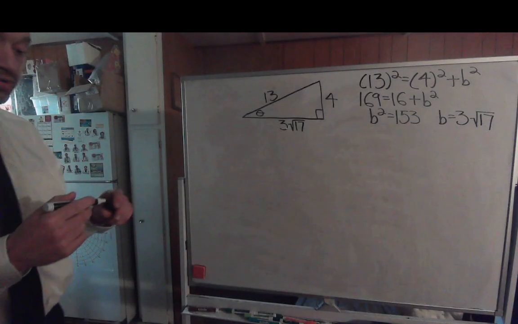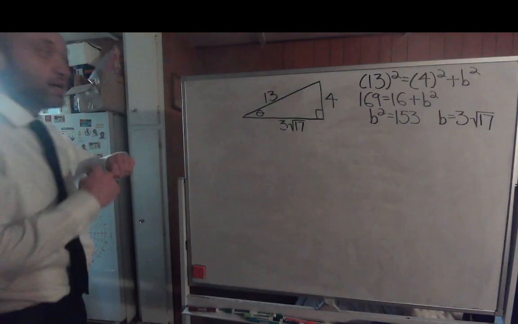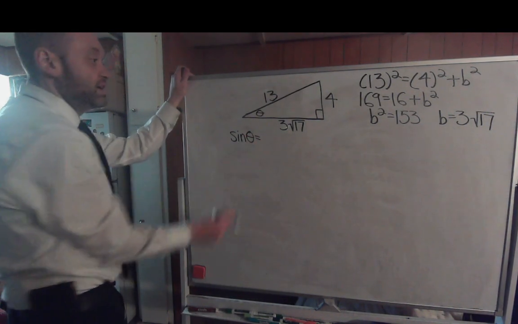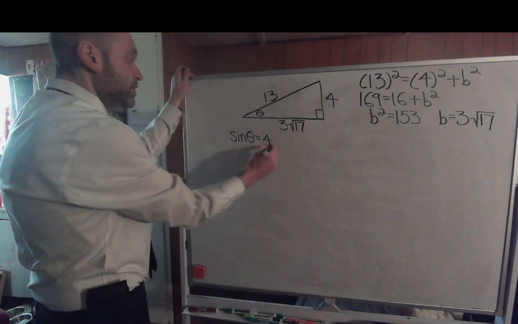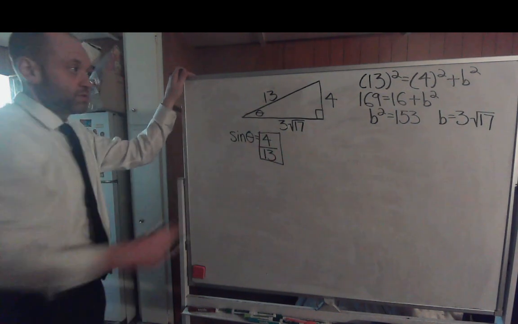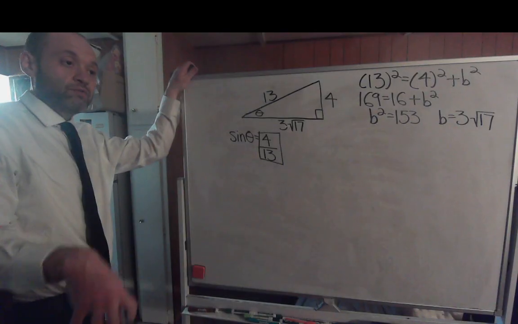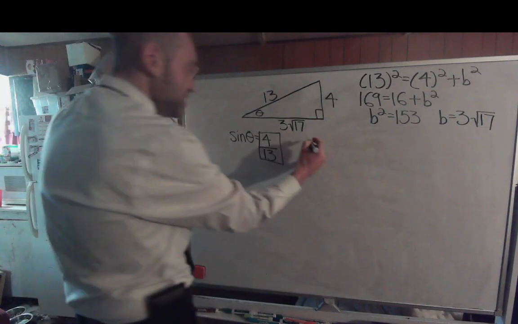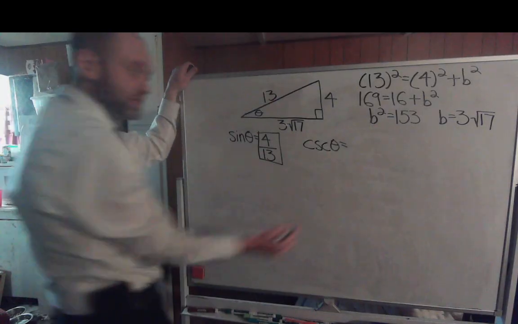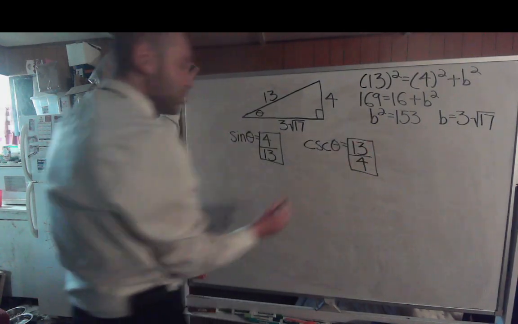So we can now proceed to find the value of our 6 trigonometric functions for this right triangle. So let's find the sine of theta in this case. The sine of theta equals your opposite side of 4 over your hypotenuse of 13. And we can't reduce it any further, so the sine is 4 over 13, which means let's deal with our reciprocal function of sine, which is the cosecant. The cosecant of theta equals the reciprocal of 4/13, which would be 13/4. That's your cosecant, would be 13/4.